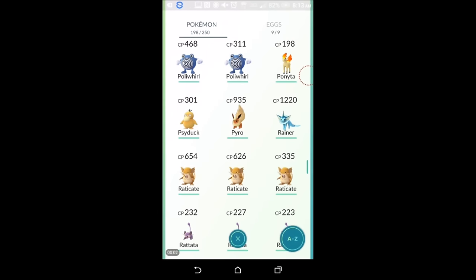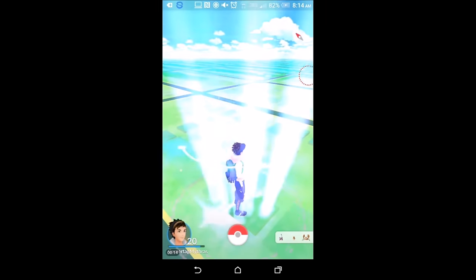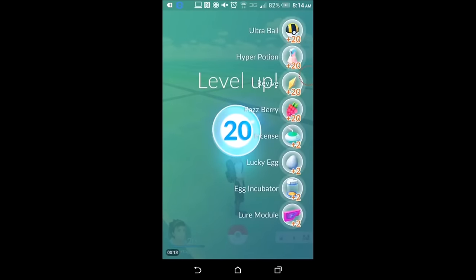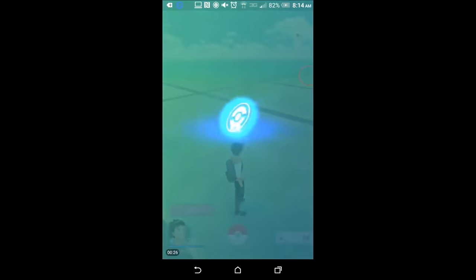All right, so in summary, we still have quite a few left, but we're gonna do the moment of truth. I believe it's been 30 minutes, so let's see what happens when we go back to the main page. Wow, 20. Look at that. Ultra balls, bunch of stuff. Let's see if the XP will pop up here. Look at that.